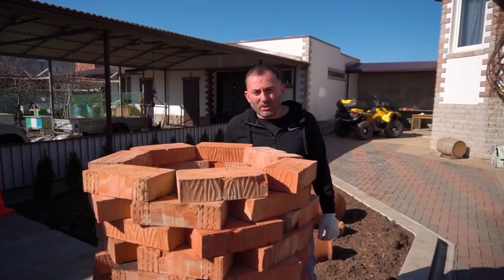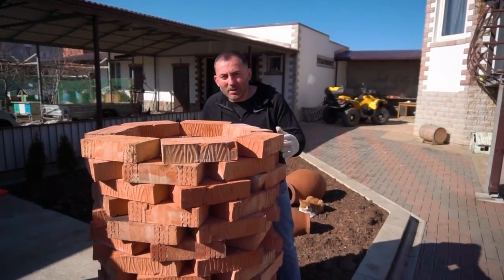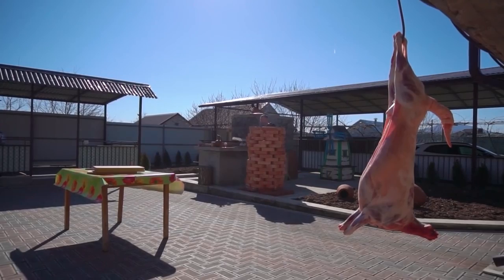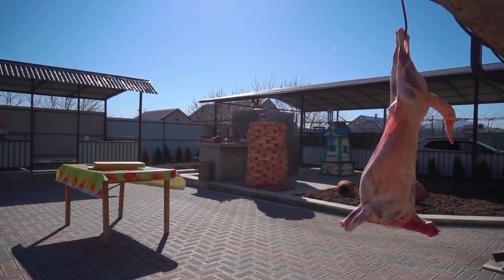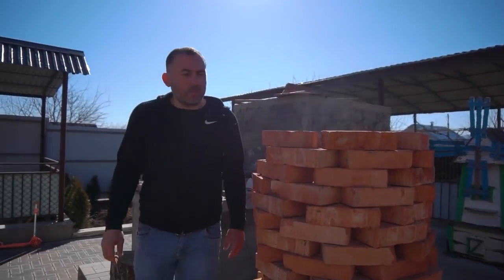We've decided to update our handmade tandoor to find out if we're able to cook the whole lamb here. Probably we'll need a lot of firewood.